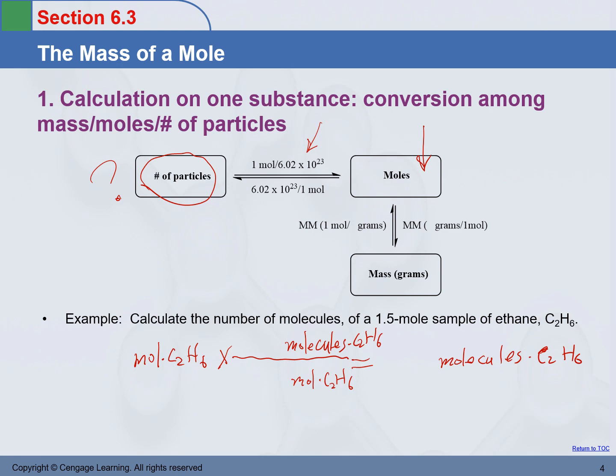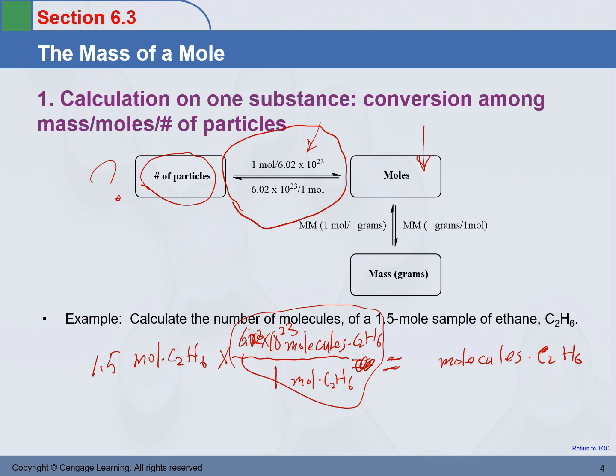All right, now let's plug the numbers in. The given information is 1.5 moles. Now this conversion factor must be Avogadro's number. On the top is the number of particles per mole at the bottom. So 1 mole, 6.02 times 10 to the power 23. This would be your setup: 1.5 times that divided by 1. And in your answer, you need 2 sig figs. On your calculator, it should be 9.03, but you need to keep 2 sig figs. So 9.0 times 10 to the power of 23 molecules.